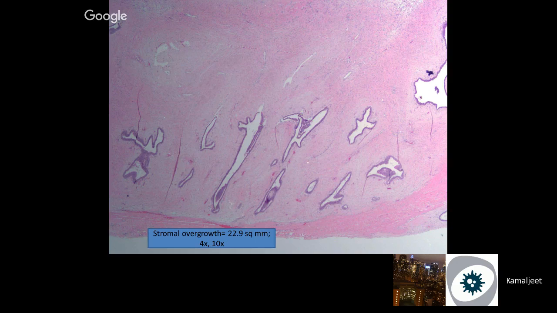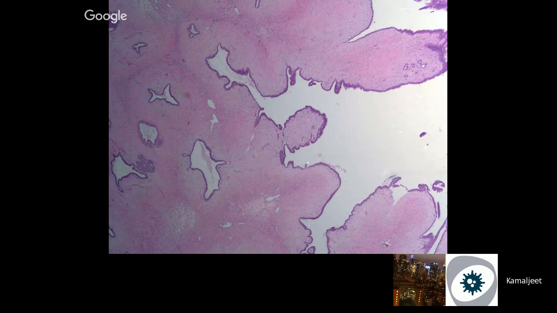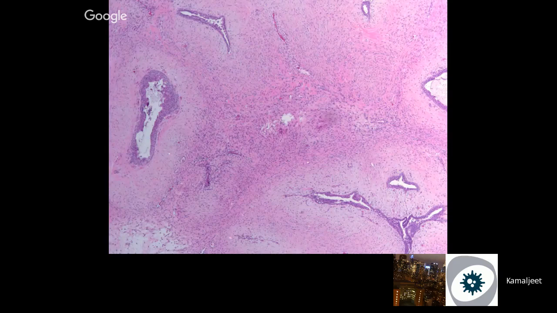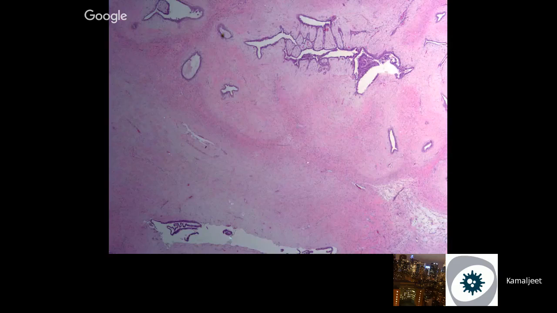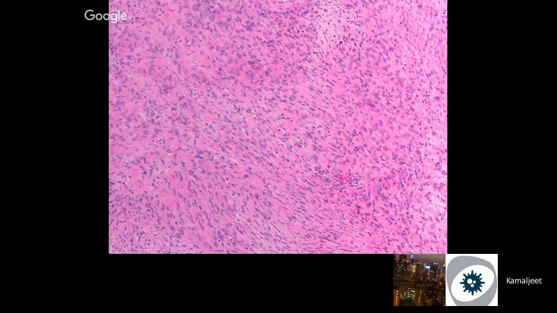This is another case where the border is well defined, which you can see right here. And I just wanted to stress the stromal overgrowth. Usually it's one area of 22.9 square millimeters. It comes from a paper, in which you don't see any epithelium, at low power 4x. If you have that, you can call it a stromal overgrowth, and that will put it in at least the borderline category. Again, you can appreciate the leaf-like architecture, which will make it phyllodes. There's some heterogeneity in the stroma. However, it doesn't look very cellular. It's very fibrous, and there's no mitotic activity.